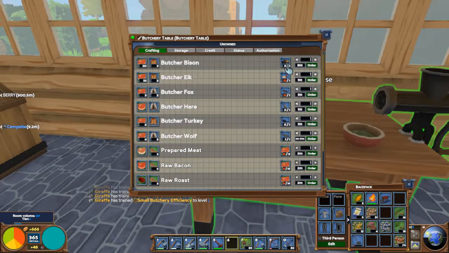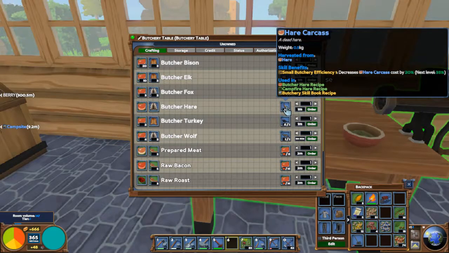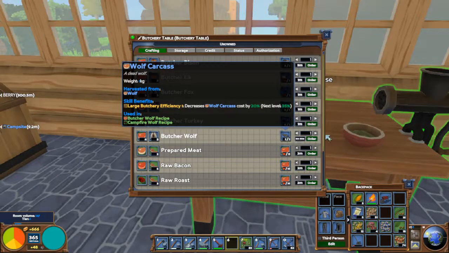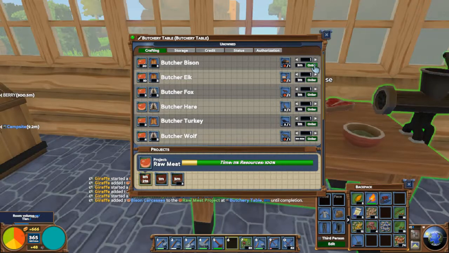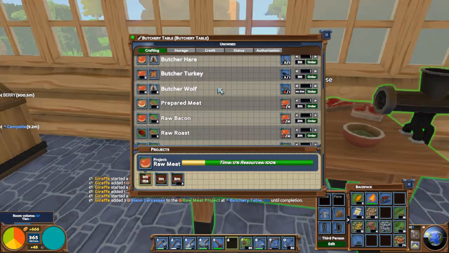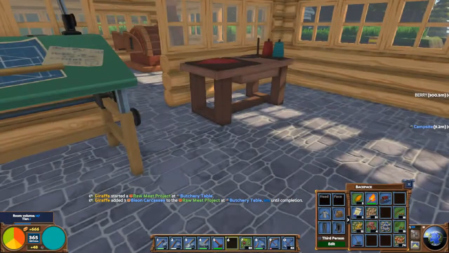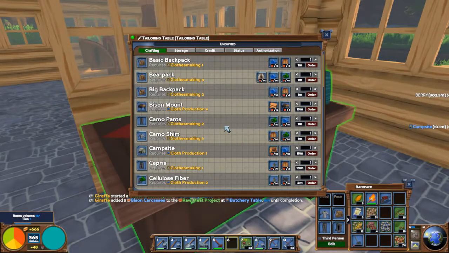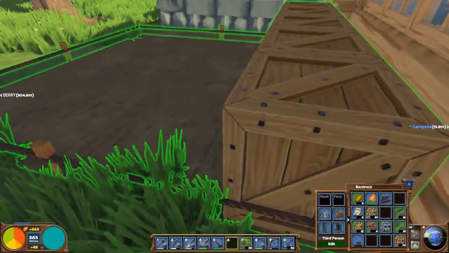Okay, I already hunted some bison, some buffaloes, and then some hussies, and some other stuff as well. So I am going to let our butchery table start to work. So, okay, for that. And then they are done. They are going to give me some leather and stuff that I'm going to use in the tailor table. Okay, so now that one is working.